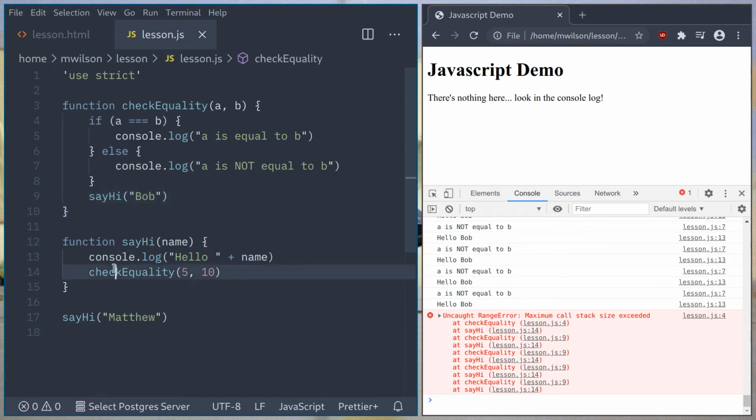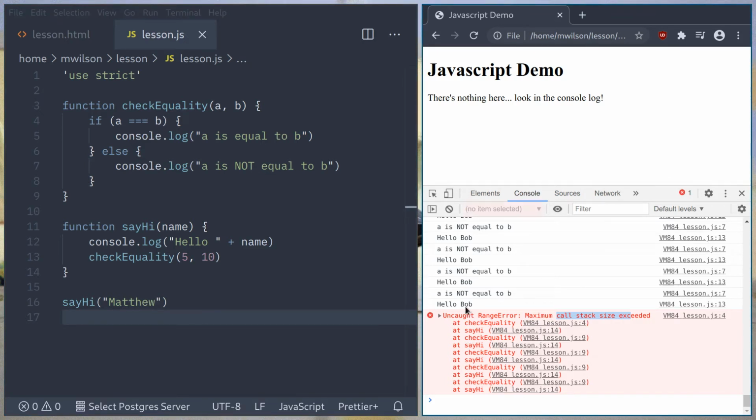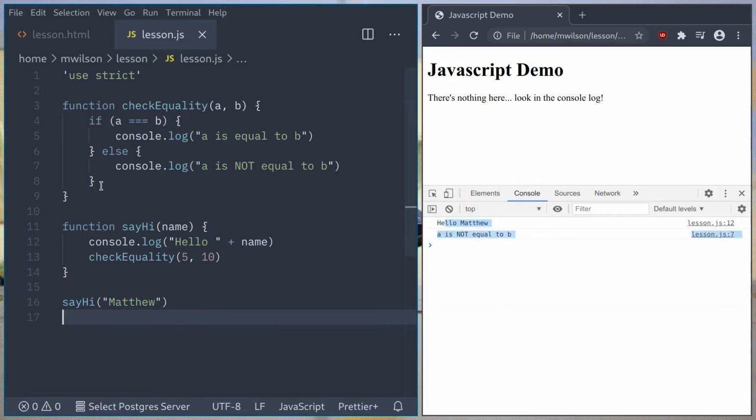And once it's in it, there was nothing in the program to escape out of this loop until eventually I basically ran out of memory for JavaScript to keep track of where it is in the program, because it just got so deep into the stack of one function calling another, calling the one back, calling the other. Okay, so bad. You don't want to accidentally introduce infinite loops like that. But it happens. So now we're back down to just what we want.